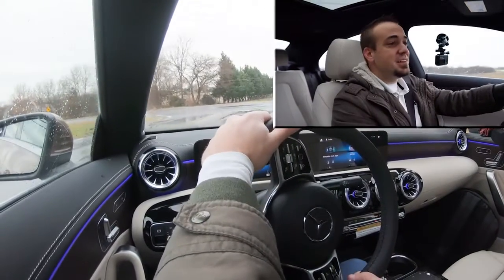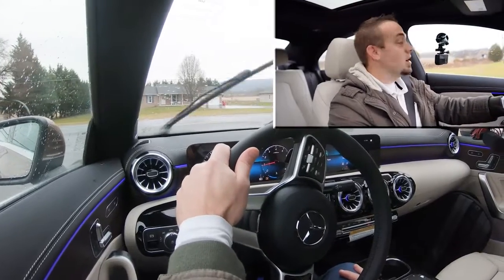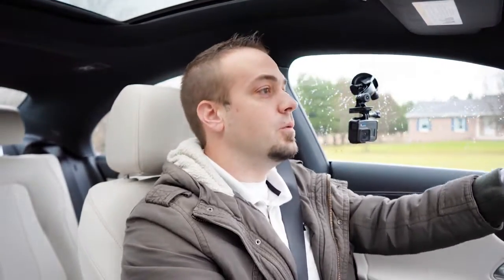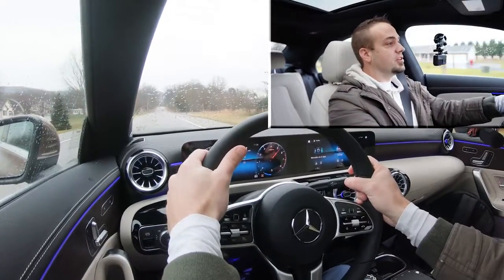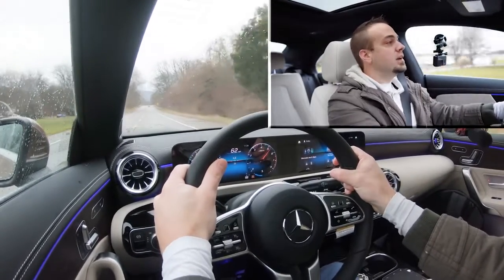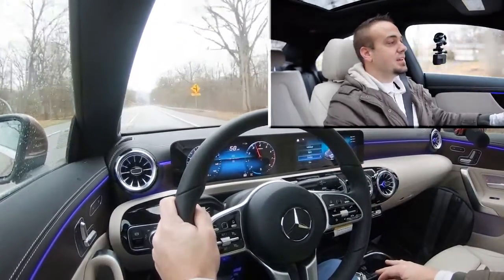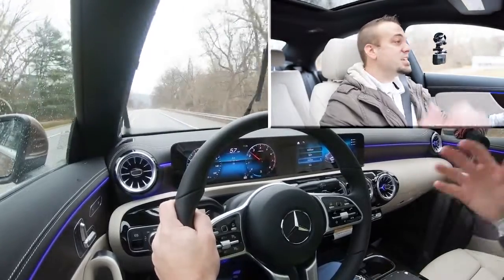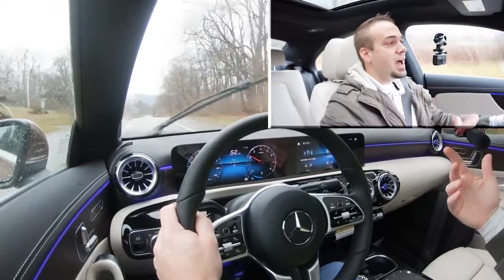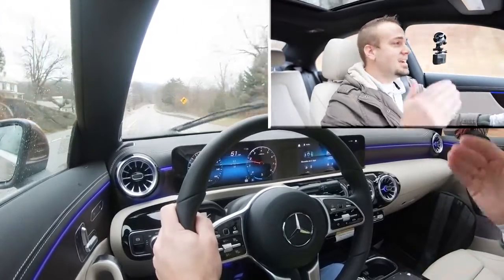Let's put the acceleration to the test on this super wet, rainy, snowy day this morning, and let's see how quickly we can get the new CLA 250 up to speed. All right, in 3, 2, 1. And it grips. Dang, does it grip. There was no slipping. This thing is plenty quick. Definitely not gonna have any issues merging onto the highway whatsoever. That's sport mode, man, that's fine. Definitely a very, very quick car. And what's even more impressive, like I said, since we have the 4MATIC all-wheel drive, you guys could probably hear the rain in the background. There was no slipping whatsoever. I love that. That's a safety feature, man. Gotta stay safe out there.